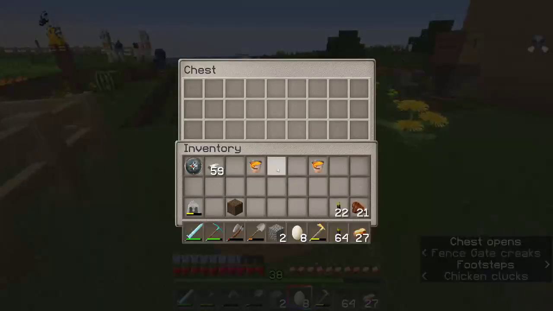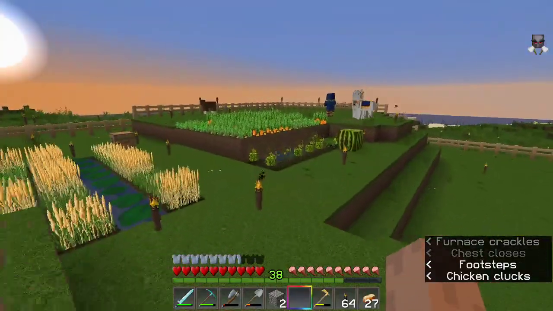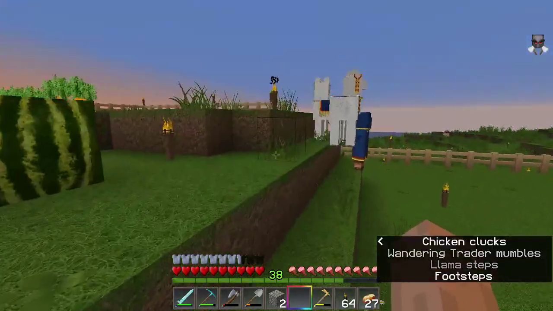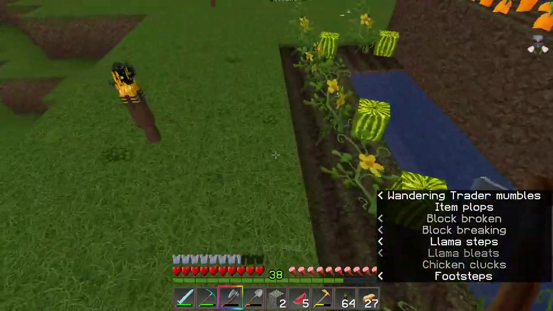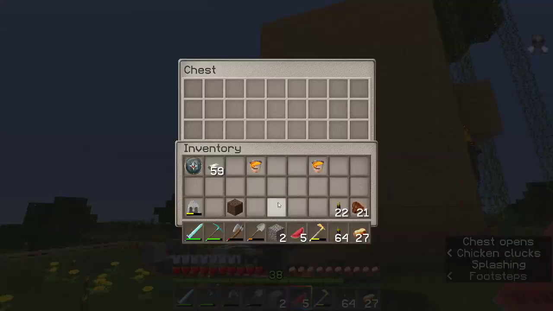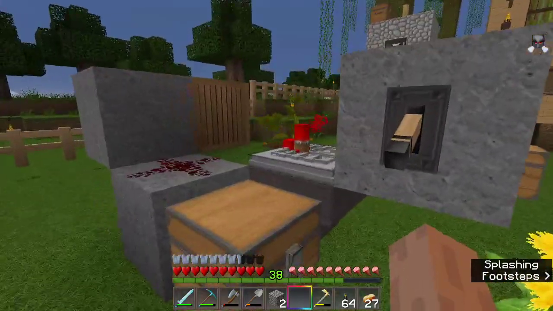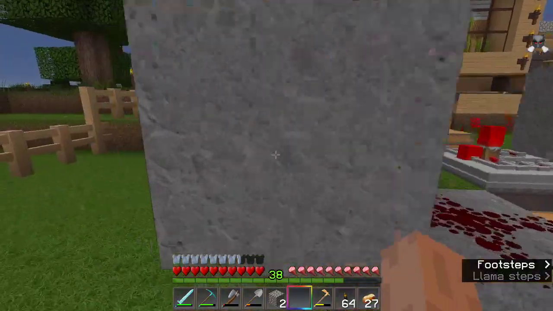I have a lot of encapsulated chickens. Friendly? I have no idea. I have some. Oh, okay. I know what I'm missing. No, I can do that. Two. Two repeaters for you, sir.